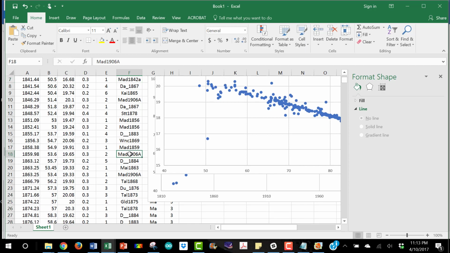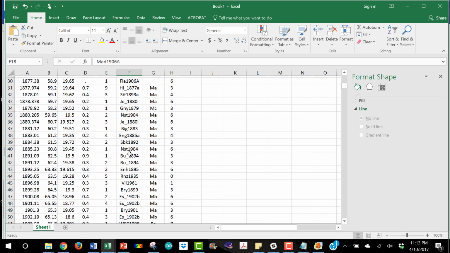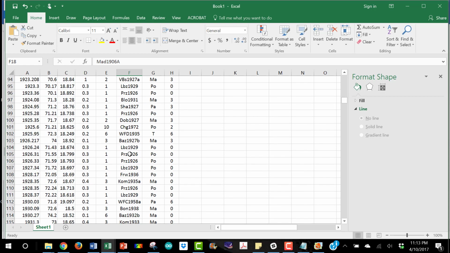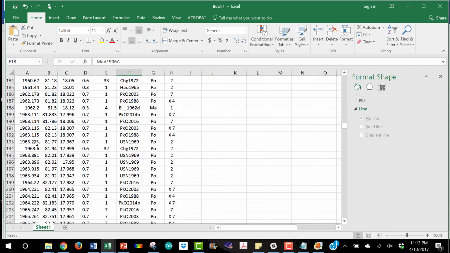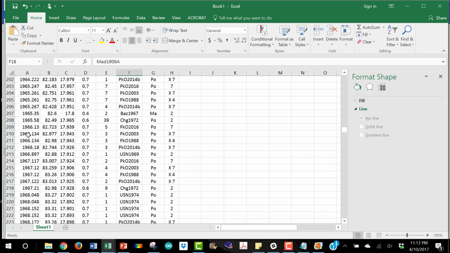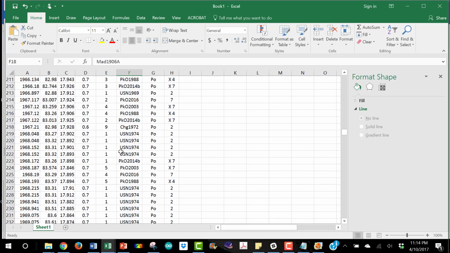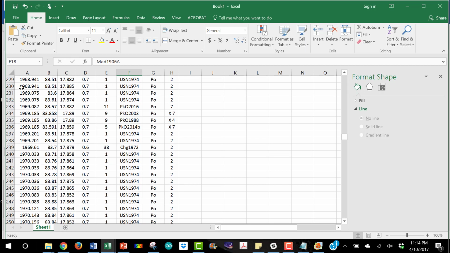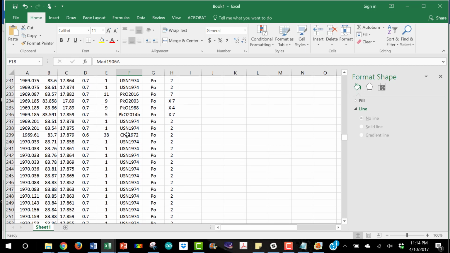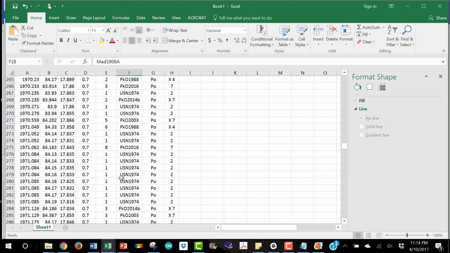For example, you can take a look at the different observer codes, and you'll notice in the 1970s and 80s there were two observatories that were collecting a lot of data. This PKO observatory in Russia and the U.S. Naval Observatory started doing some pretty intensive observations in the late 60s. Notice they were observing a lot of data released in 1974. They observed a star for 5 or 6 years. Again, more from the PKO Observatory in Russia.